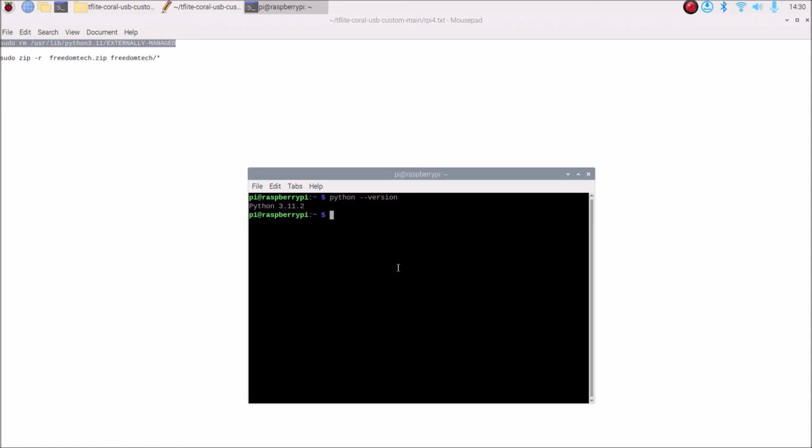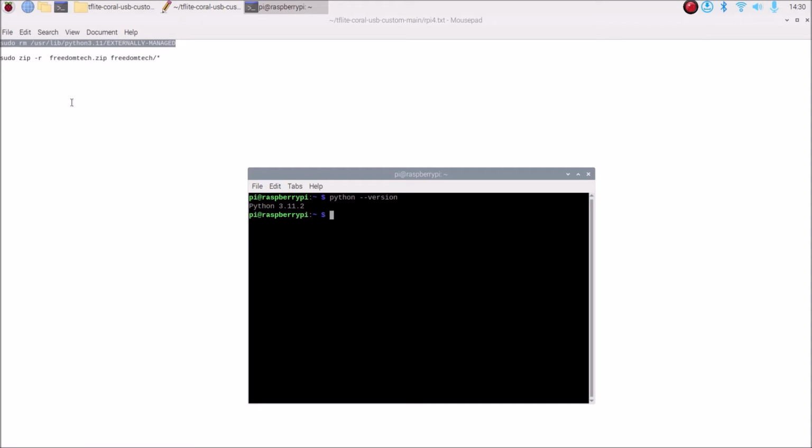As you can see, I have deactivated our virtual environment. How do we deactivate? Just close the terminal and open a new terminal, or you can simply open a new tab. Then you basically have a new environment. Simple. So this is the default environment where we have Python 3.11.2.